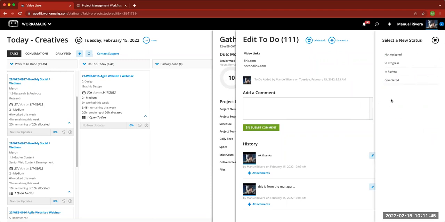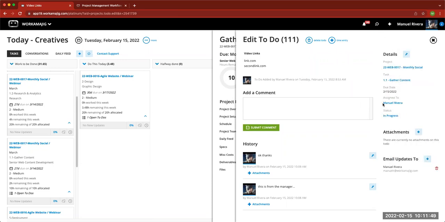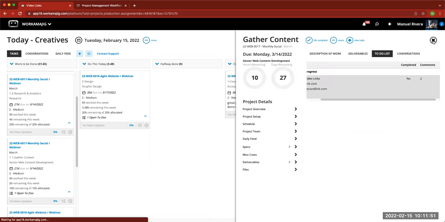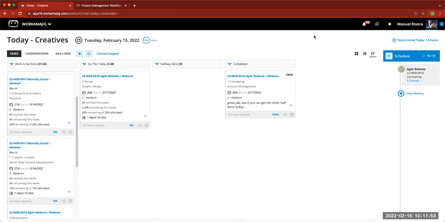But if I want to update it to a status, okay, now it's being worked on, maybe it's in progress, right? Then I'm using those tools to communicate where those to-dos are set. Now that we're moving into that to-do portion of how those things work, I want to then introduce you to a couple of setups before we get to see it.